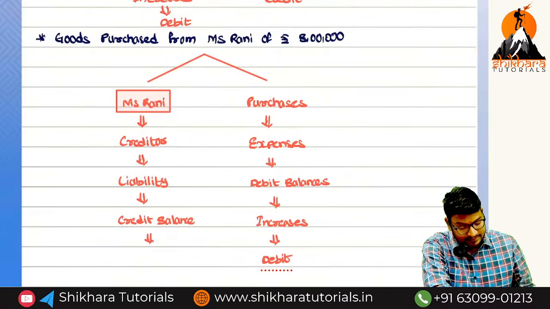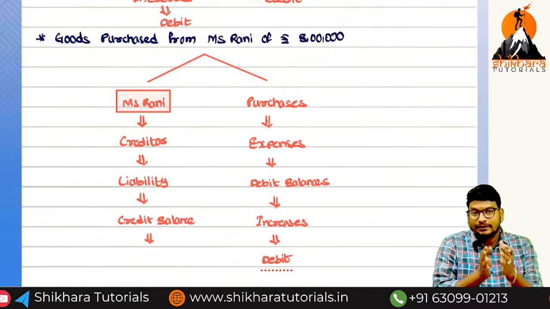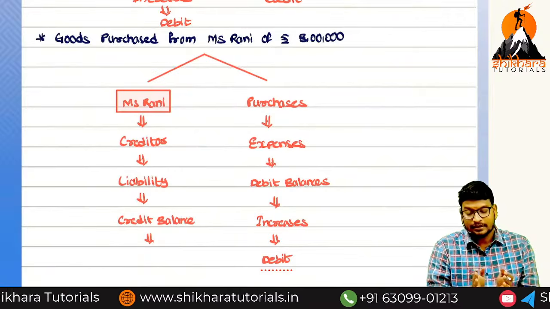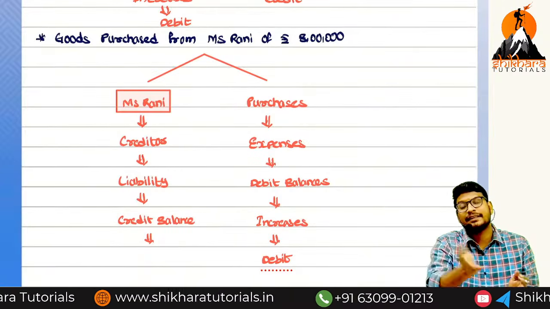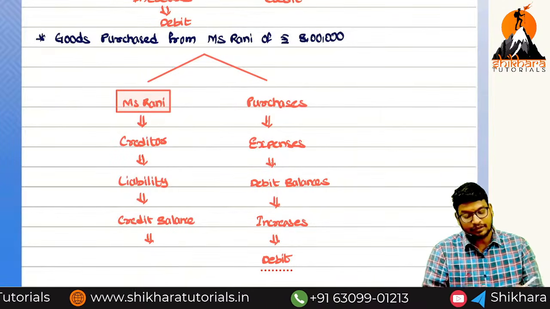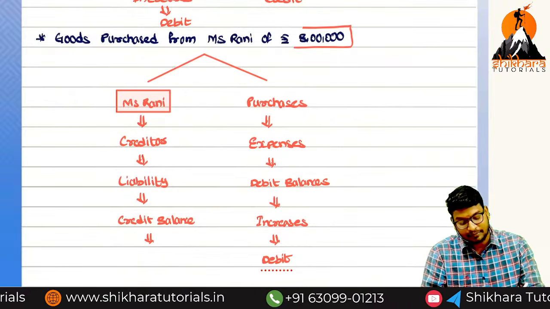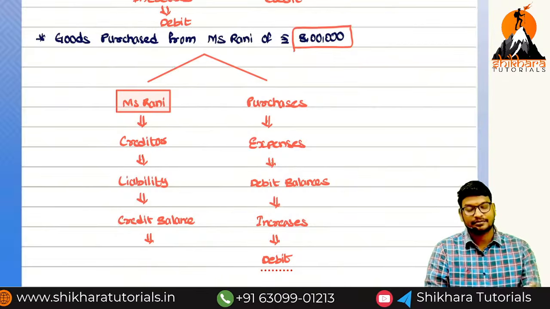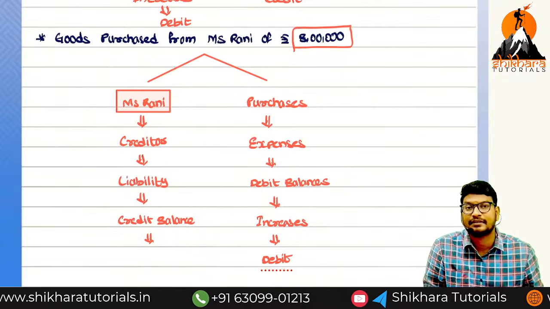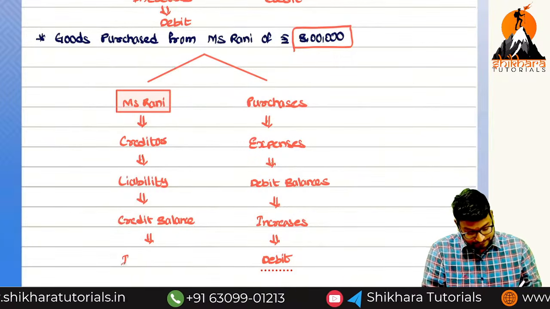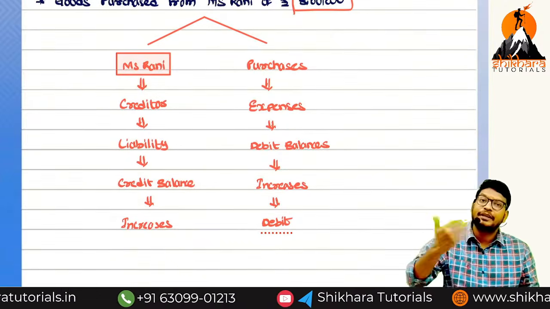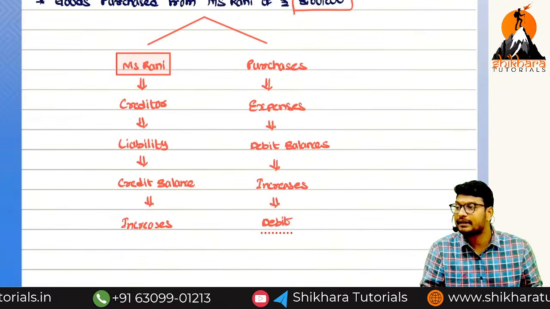Okay, until now it is fine. Just now the liability balance was created, yes or no? Created means before that there was no liability for us. So now we have how much liability? 8 lakhs. That means from 0 to 8 lakhs, the value increases or decreases? Increases. At the time of repayment to the creditor, the balance will decrease.